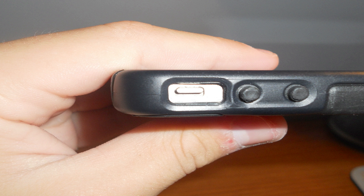The cutout for the vibrate switch seems a bit recessed and sometimes can be hard to get to — I often have to resort to my fingernails to use the switch itself. However, this is not a big deal considering the logistics of the case. Like the lock button, the volume rocker piece is very tactile and maintains the natural sound the iPhone makes when the button is pressed. The dock cutout is decent, but it doesn't really matter because SwitchEasy provides two dock extenders to render the problem of not fitting your iPhone into a dock useless.